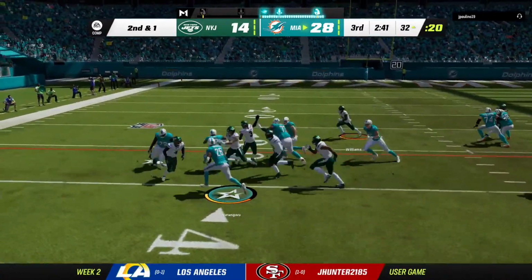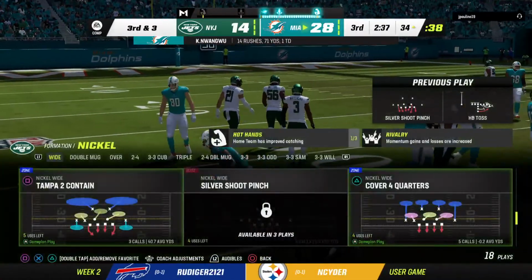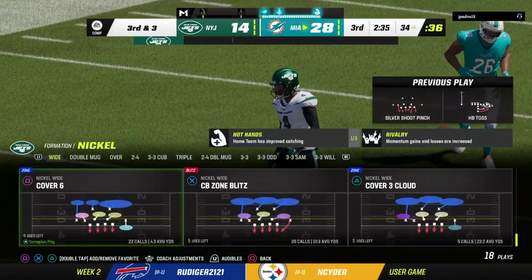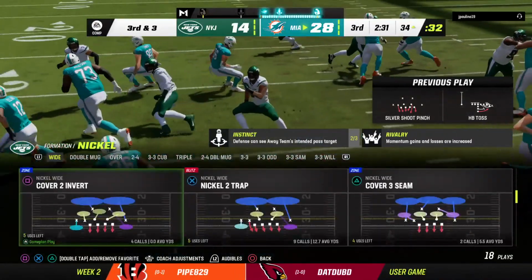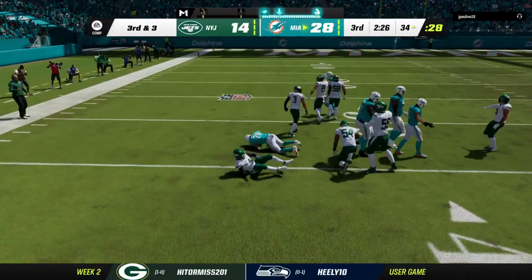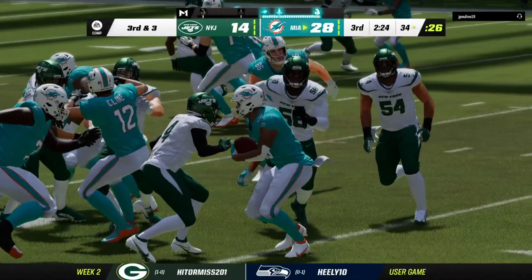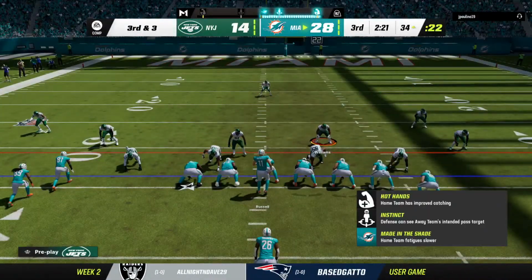On 2nd down, here's Nwangu, and he will lose yardage back to the 34-yard line. They go backwards there 2 yards, and 2nd and 1 is now 3rd and 3. An interesting and intriguing decision there defensively because they kept extra DBs on the field despite seeing the multiple tight end look that came out for the offense. I thought they were going to switch out of it. I didn't know if they felt they didn't have time or what the case was.